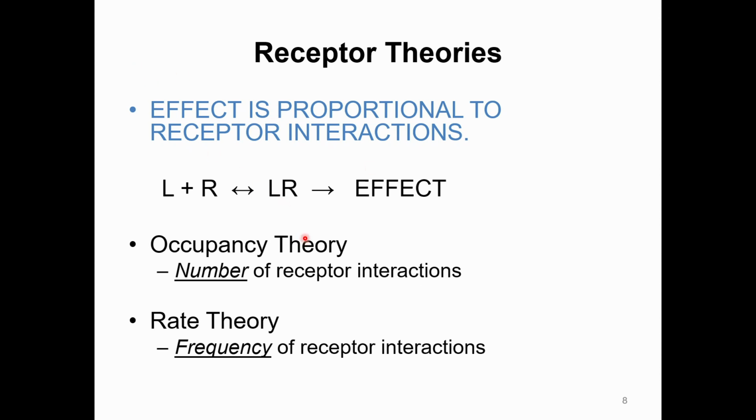So, I want to mention, first of all, let's take the estrogen receptor, for example. You have some cell that's expressing the estrogen receptor, one of the estrogen receptors. Well, in reality, each cell probably has thousands of copies of the estrogen receptor on its cell surface, right? It's not just like there's one receptor on one cell. Each cell has thousands of copies of each receptor type. And those receptors are spread among different cells in the body. So occupancy theory then comes into play, and it's the number of receptor interactions that are important.